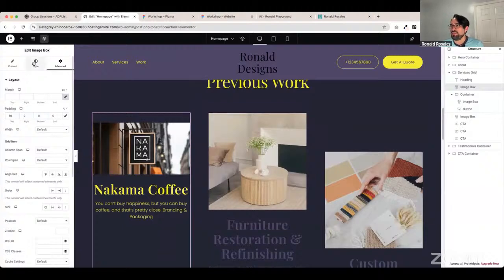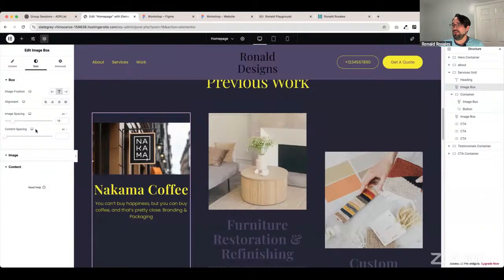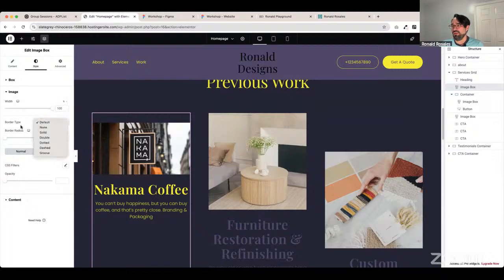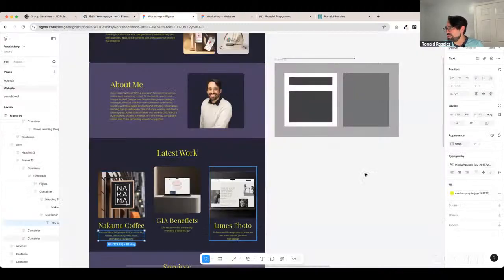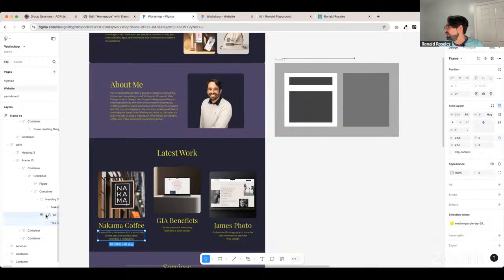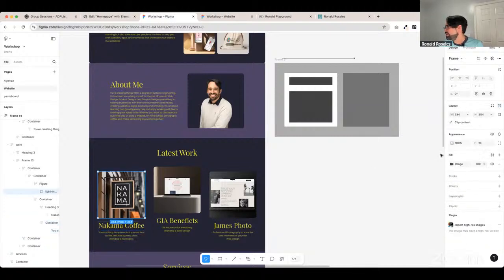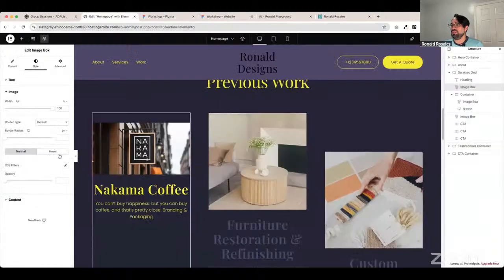The image, I want this image, content width. We have a radius here. What is the radius of the image? 16 pixels. Let me change this to 16 pixels. So it's rounded. Okay.